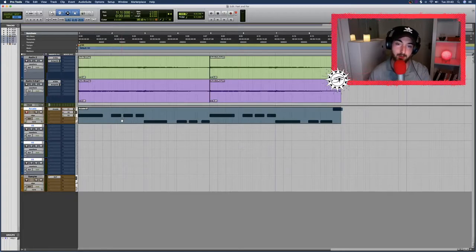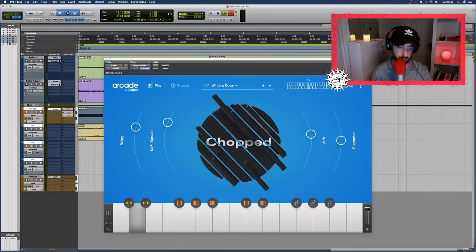Very annoying. So usually when I'm working with Arcade, not just for that reason, sometimes it's nice to see the waveforms, but I will bounce the MIDI into audio and use the audio to arrange.